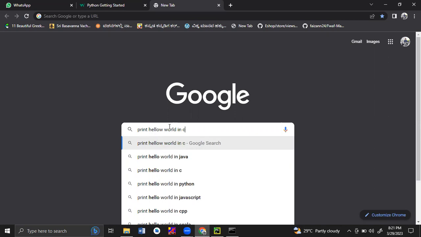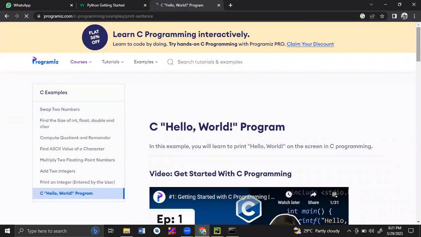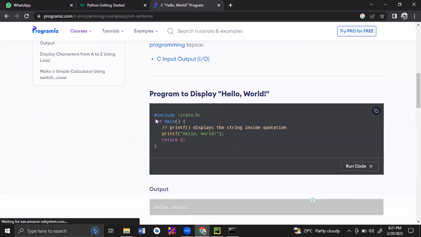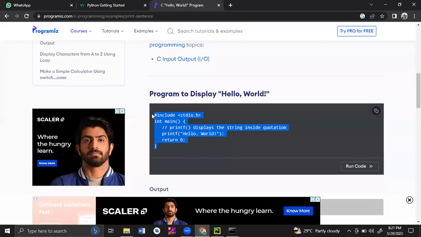Print hello world in C programming. If you see the code, in C programming, at minimum you should write this many lines of code: 1, 2, 3, 4, 5, 6. So a total of 6 lines of code you have to write just to print hello world.